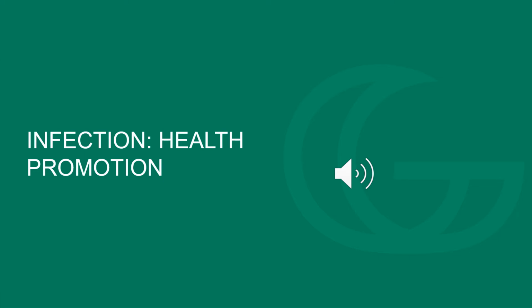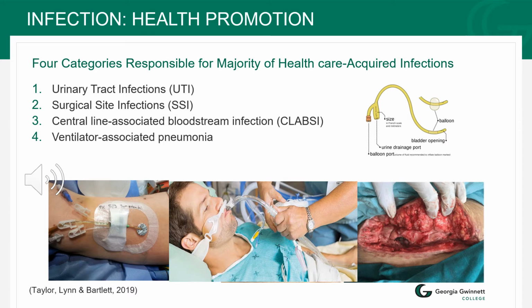Now let's look at health promotion for the concept of infection. Our learning outcome number 5 is to identify factors that reduce the incidence of HAI and UTI. So HAI, remember, is hospital-acquired infections. UTI is urinary tract infection. So if you remember back on the second slide of this presentation, two of the exemplars are hospital-acquired infection and urinary tract infection. So we're going to go into more detail about these two areas.